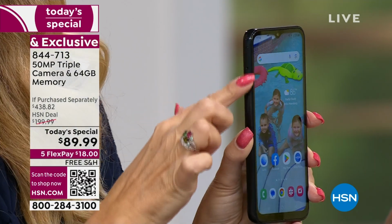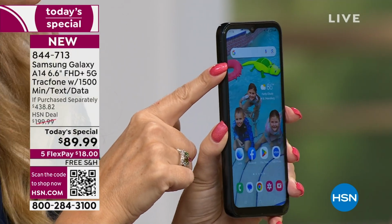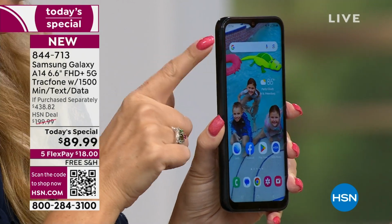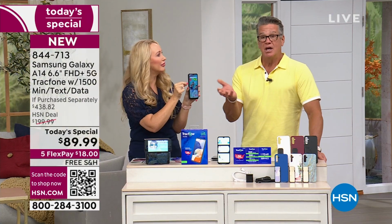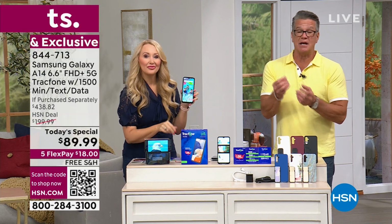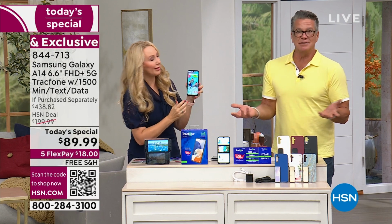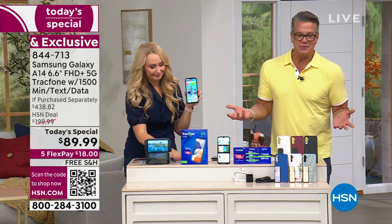Right over here, you have that expansion slot, so you can put in a micro SD card up to a terabyte. And if I want to take my pictures with me, you can just pop it out. I can pop it in, and then put it in the new phone if you want. You can pull all your pictures out and keep them all in the bank on your little SD cards if you want, and expand that memory up to a terabyte, right? Right, up to a terabyte, 1,000 gigs. Most of you will never do that, right? Because it's a lot of storage. There's a lot in here, but to Lori's point, future-proof.